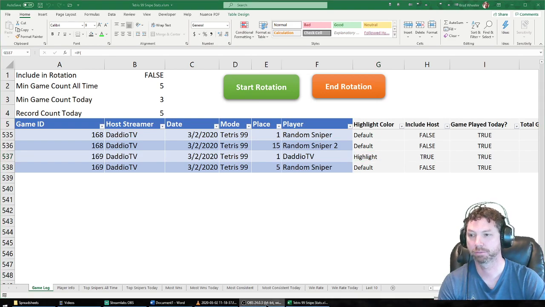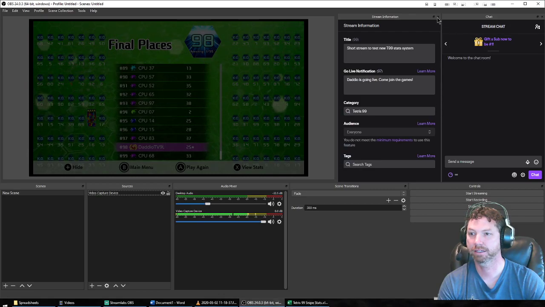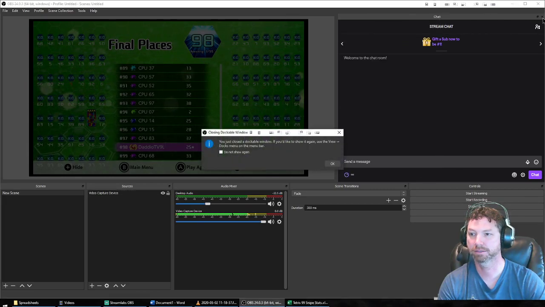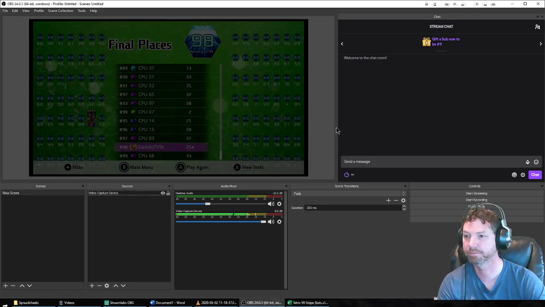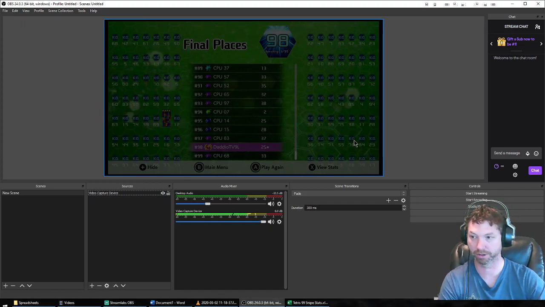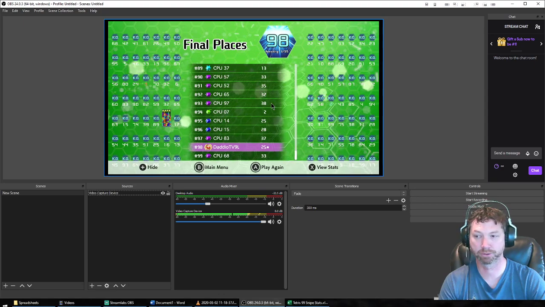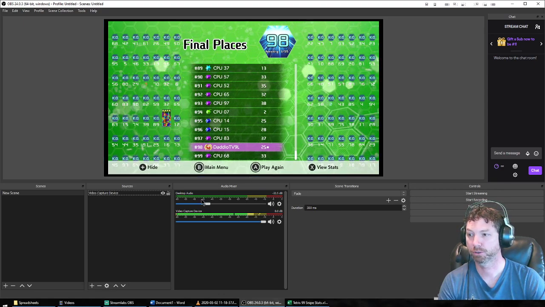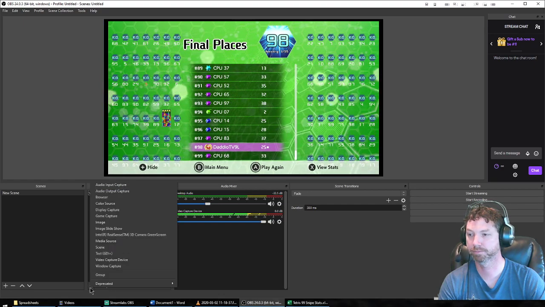So I'm going to go ahead and pull up OBS here. And let me go ahead and close this and just get rid of all this stuff. Okay, so we have a really, really simple scene here, and all it has is just Tetris. It just has our Elgato capture device. And what we want to do is add a new layer for those new stats that we added. So right here on Sources, we're going to click New by clicking the plus button.